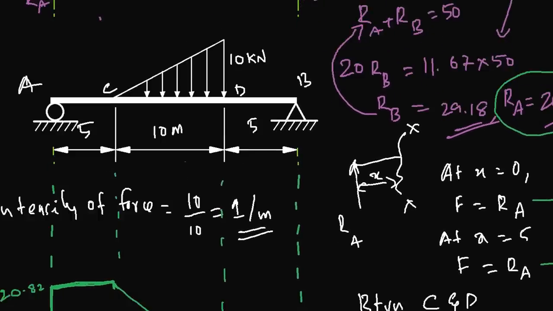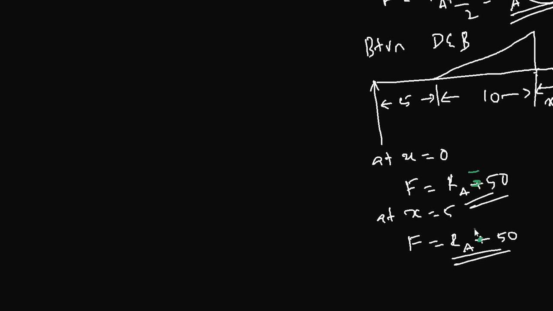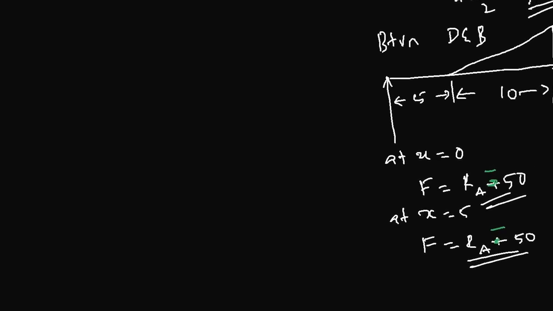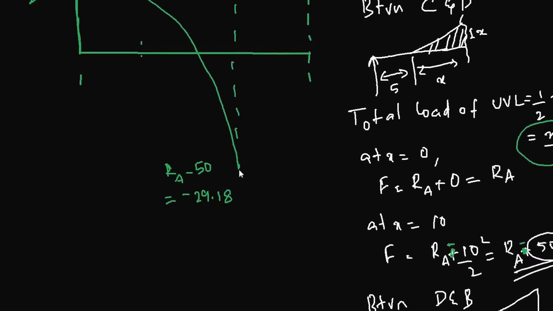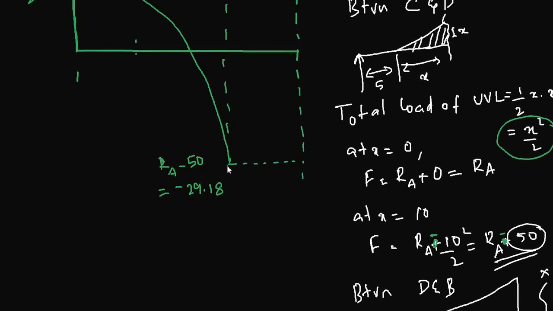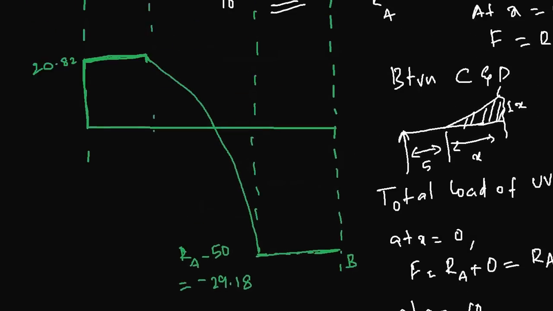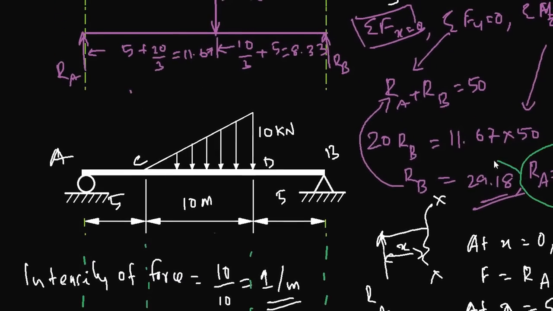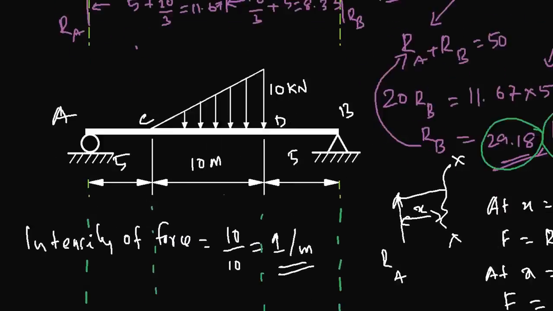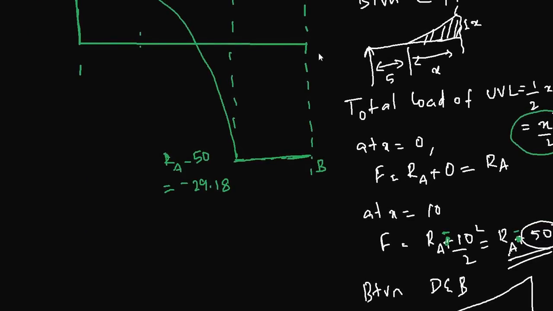and B, you do not have a variation in force, because again, this is not plus, this is minus, and this also is minus. So that remains the same between those two sections. So you have the same force continuing here until you reach this point here, the end point. So this is a straight line, and at which point you reach the point B, where you have a reaction at B acting upward, which is plus 29.18, and you have a negative 29.18 here. Therefore you can close your shear force diagram with that plus 29.18, and you have completed your diagram here.